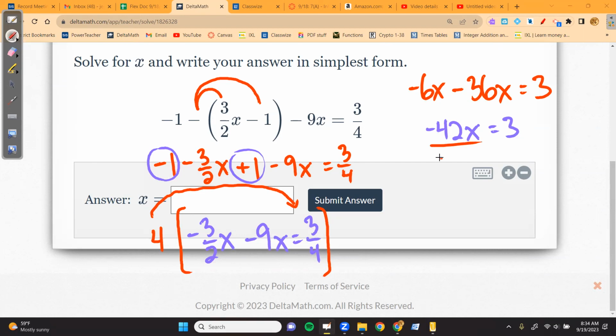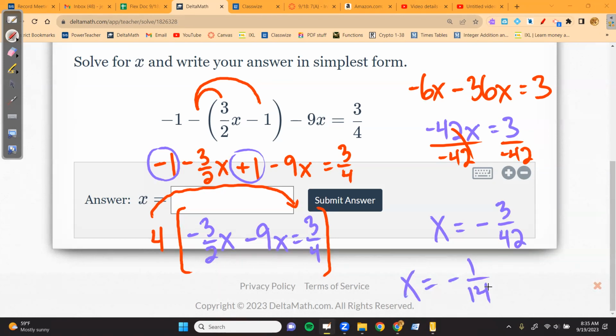Divide by negative 42, and this is going to be a little bit ugly. So here's my answer in its unacceptably raw form. Ugh. What can you reduce 3 and 42 both by? You can, if you divide them both by 3, and you can use calculators for stuff like this. Like most ninth graders are like, I don't know 42 divided by 3. That's okay, but your calculator does, and it's 14. Smack on the nose. So we wind up with this gorgeous little fraction, x equals negative 1/14.